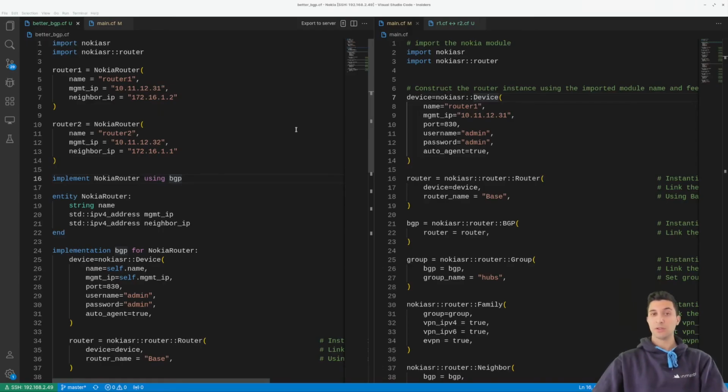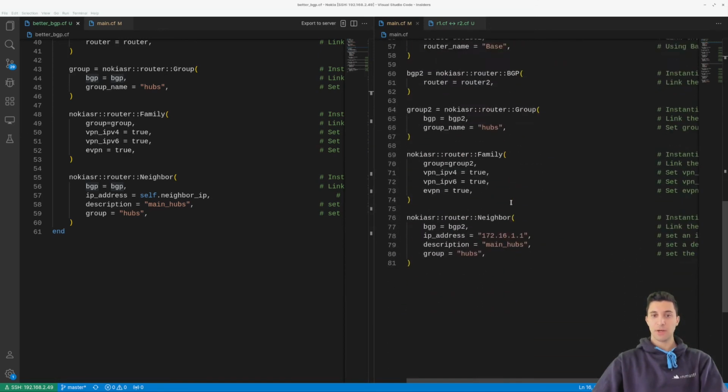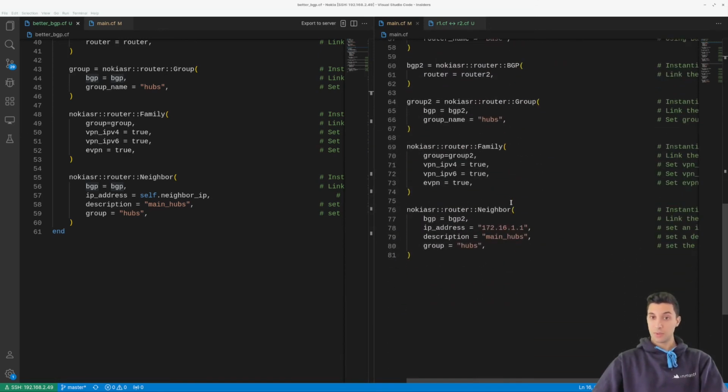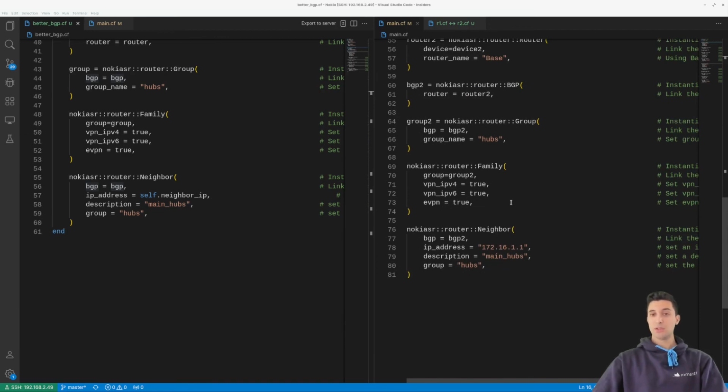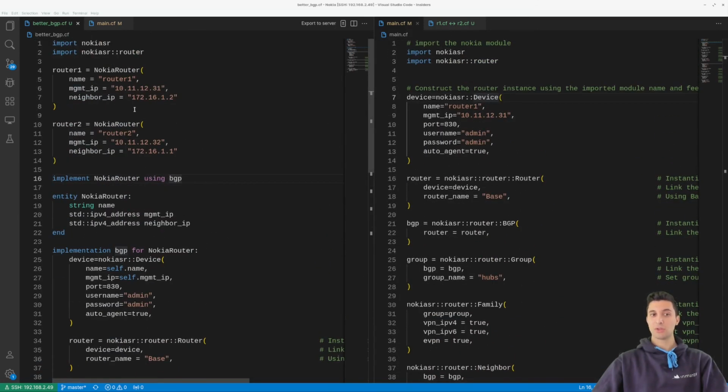We can see in the new model we are having roughly 61 lines of code, whereas in the previous one we were having 81 lines. And just bear in mind, these are 2 routers. What if you are configuring 100 routers, 1000 routers? You can see how quickly things can get messy. Whereas in the new model, we can just come here, instantiate a new Nokia router, and go from there. This not only prevents copy-pasting errors, but also keeps your model clean.